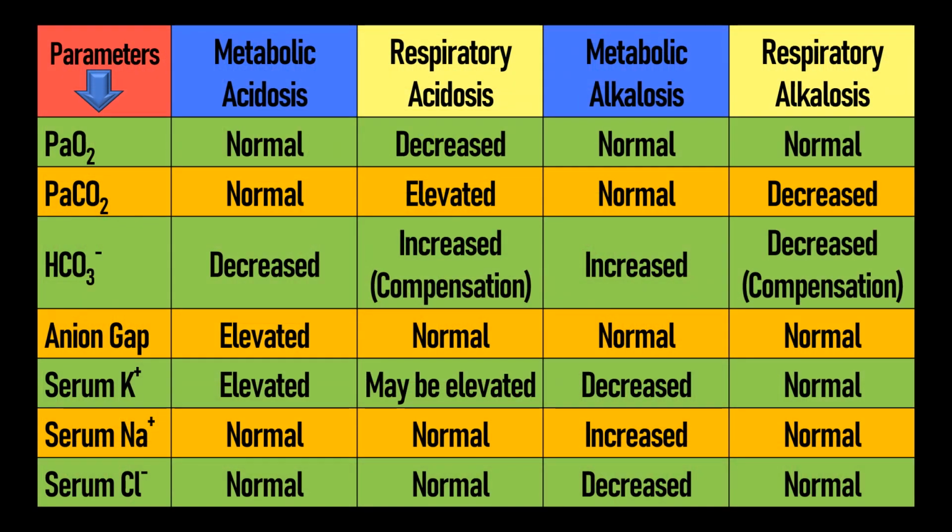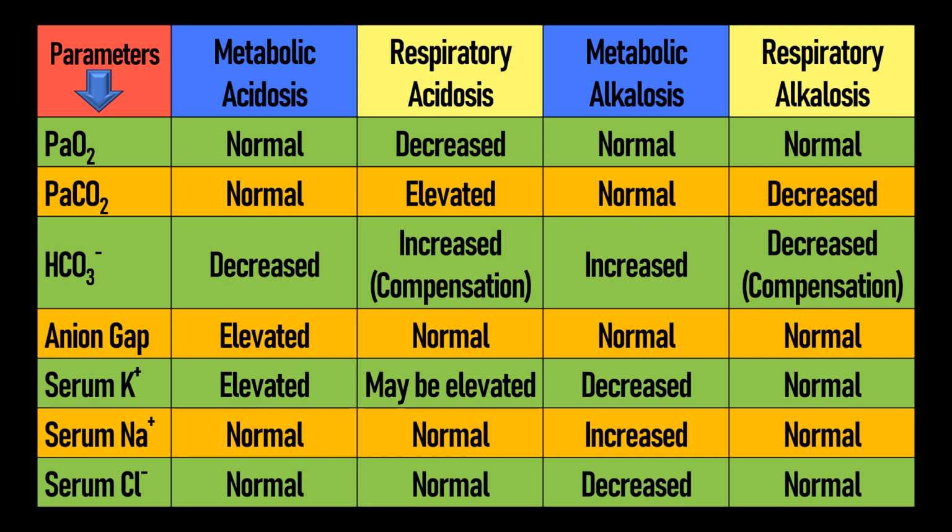Please pause here for a couple of minutes and go through this table. The various important parameters in the different types of acid-base homeostasis disorders have been depicted. Please understand that this table depicts a generalized situation in relation to the four principal disorders. However, the actual picture may vary depending on the stage of compensation and presence of other comorbidities.